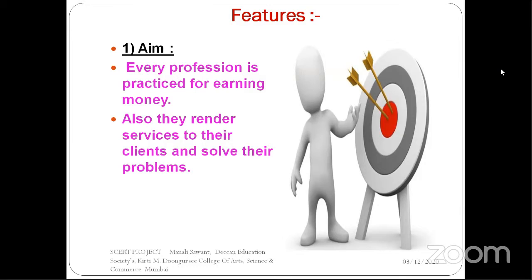For example, whenever we have certain problems regarding our property, we can go to the lawyer, and he will suggest what the legal formalities are, what legal procedure we have to follow. So what is the lawyer using? The lawyer is using his knowledge and skill, and in that way the lawyer provides us the service, and in return we are paying him fees. So every professional, whether it is a lawyer, an engineer, or a doctor, practices to earn money.